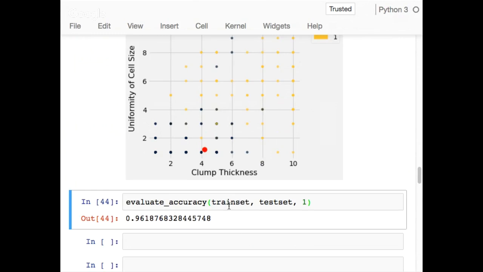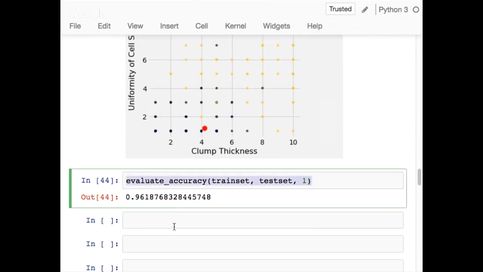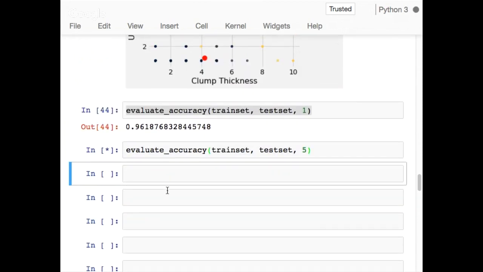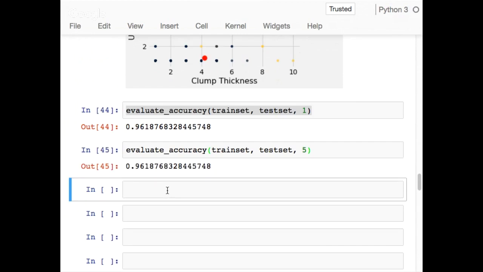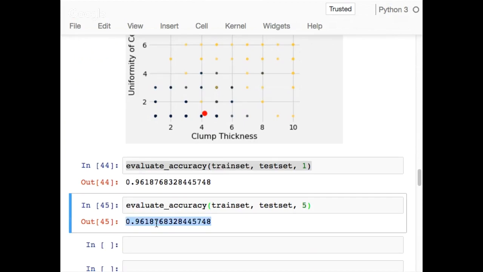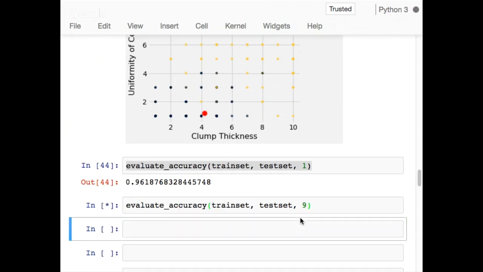So we saw this yesterday. Our classifier does pretty well. We got 96% accuracy with 1 nearest neighbor. And what we did yesterday was increase the number of nearest neighbors. Let's see how it does on 5 nearest neighbors. It's going to chug along. In fact, as you change that number k, you're going to get different accuracies, because your classifier will make slightly different predictions. Oh, I got exactly the same accuracy. What a coincidence. OK, let's try 9. Let's see what happens there.